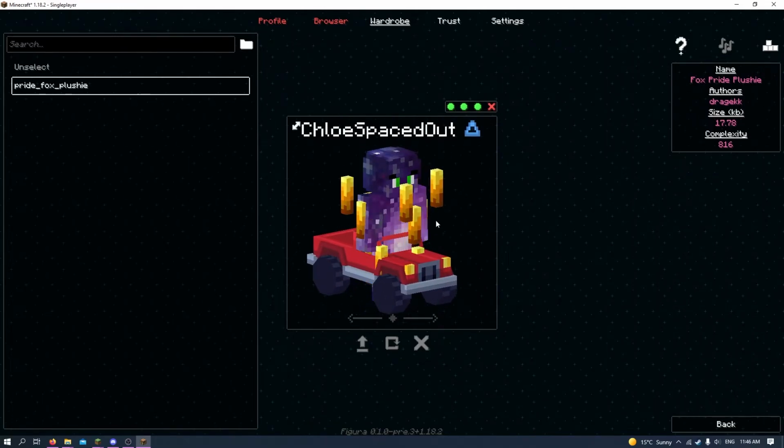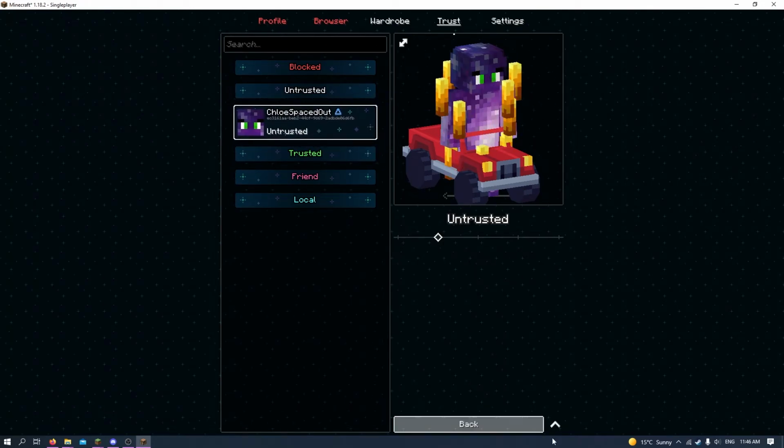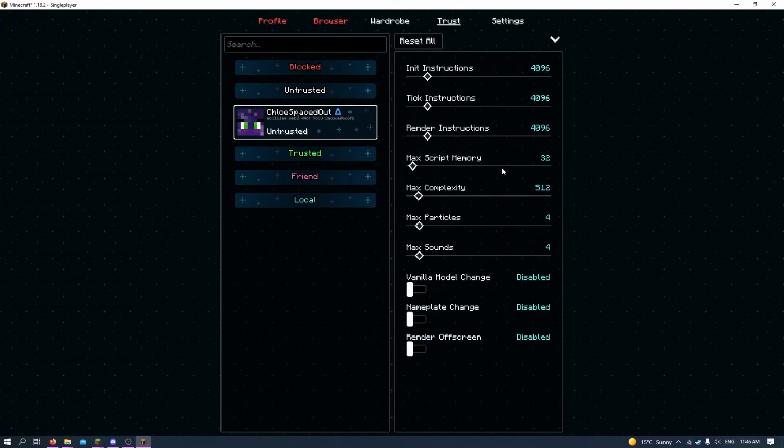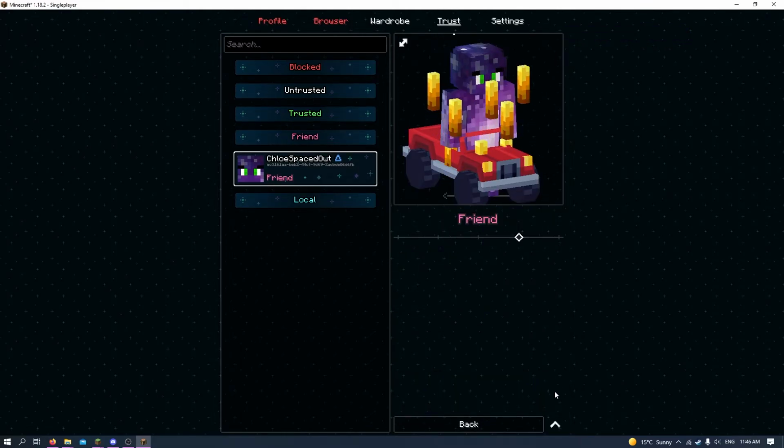Now, if you've uploaded your avatar, but people are still having issues seeing it properly, or you're having issues seeing someone else properly, it might be because you don't have the trust settings correctly set up. By default, everyone is set as untrusted, which means they're restricted in all of these things. You can change that with this slider here, which will give them more permissions.